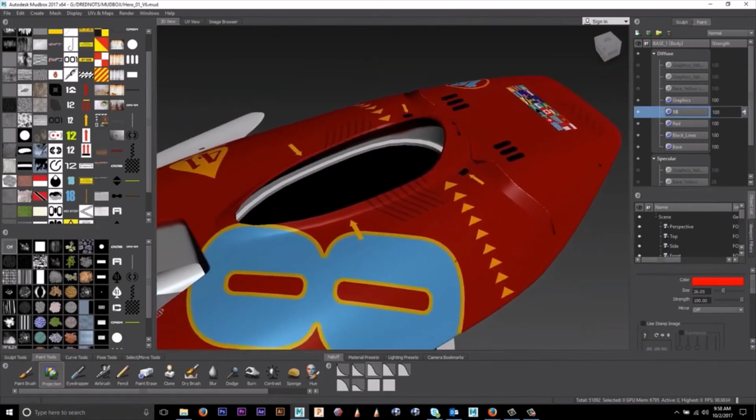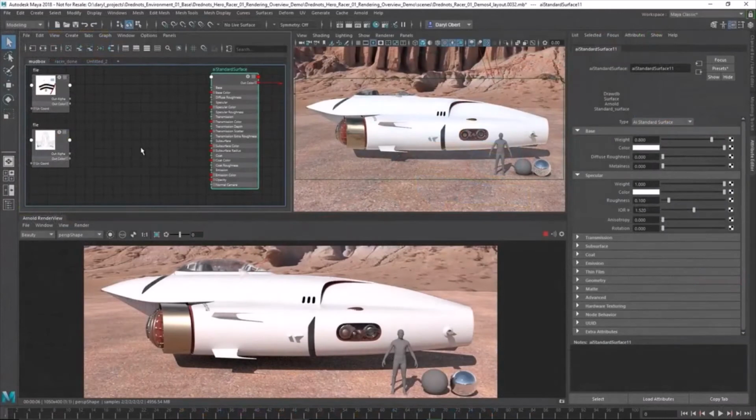After the painting and texturing is completed, the artist saves out the FBX file to bring the data back into 3ds Max or Maya. Here we are in Maya to continue the look development of our ship using a couple of maps that were made in Mudbox. The first one is our base color, and the second map is a scratch map that we're going to be using in a few different areas on the physically based standard surface shader.